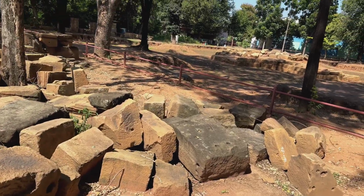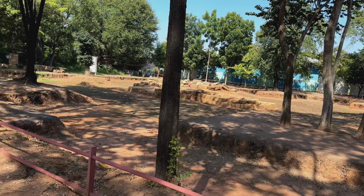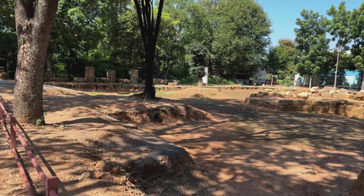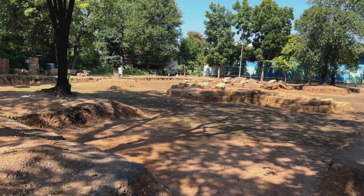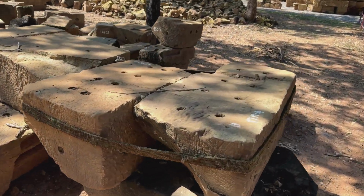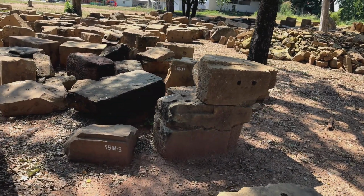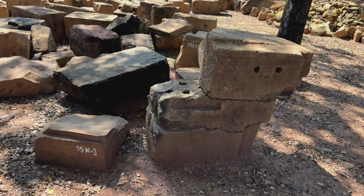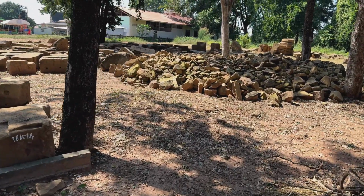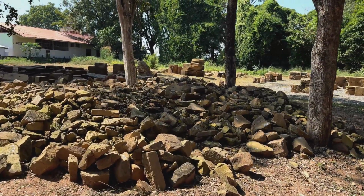Now they think this was a new community here before it was abandoned in the 16th Buddhist century, which was about 1,000 years ago or so, 11th to maybe 13th century. You can see where they've used the little strap to lift these up with the crane. In the old days, the Khmer builders didn't have the modern equipment, so they had to do it different ways to get all of these stones up on the top.